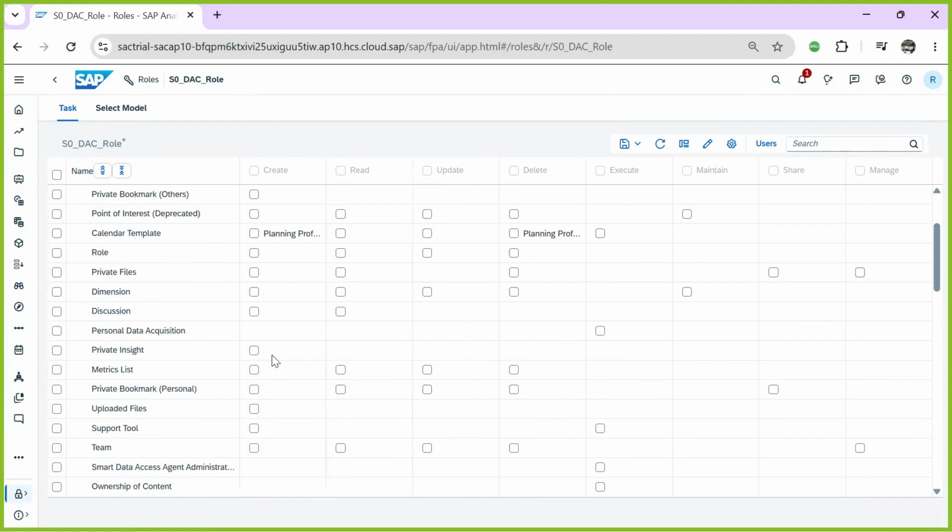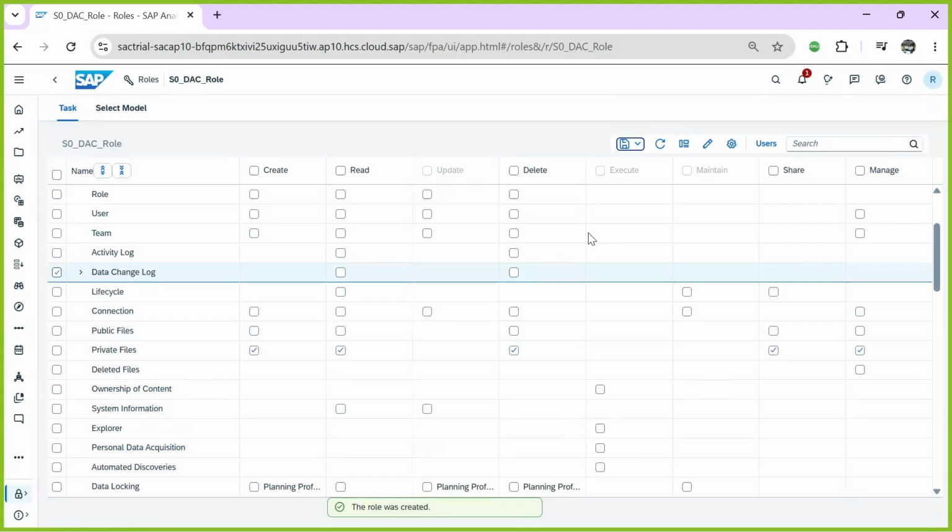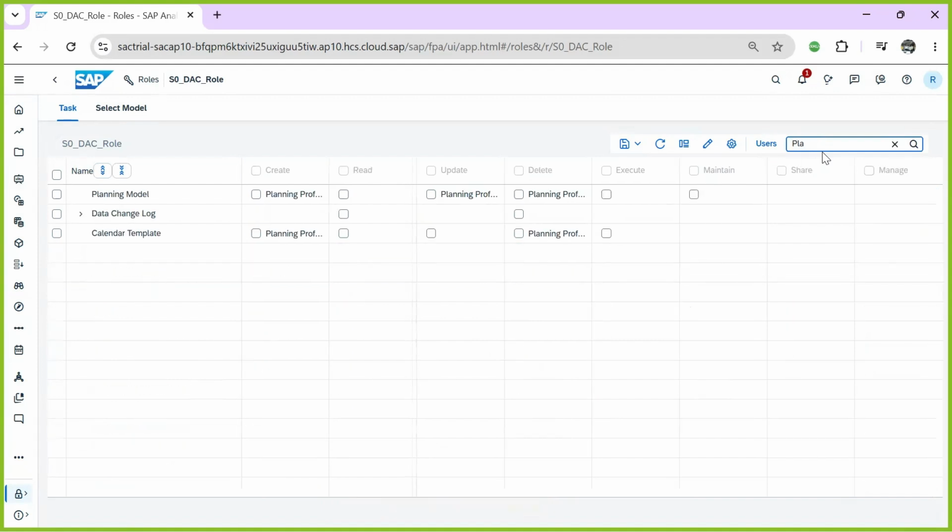So first thing what you need to do is, let's go for private files. In this, I'll take create, read, then after that delete, share and manage. Now I'll save it. Once this is done, now let's go to the search option and search for planning.